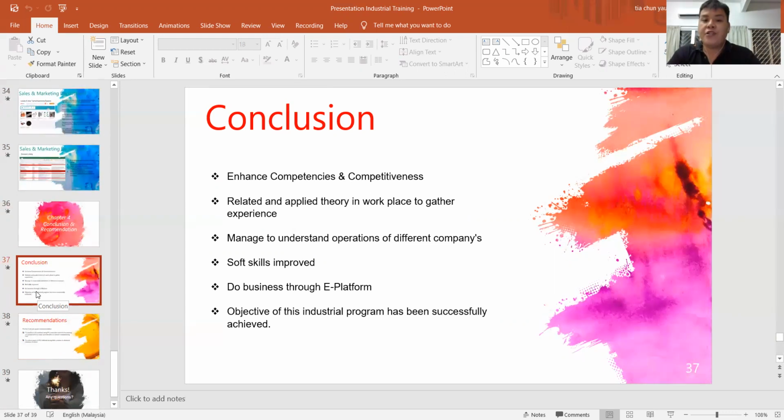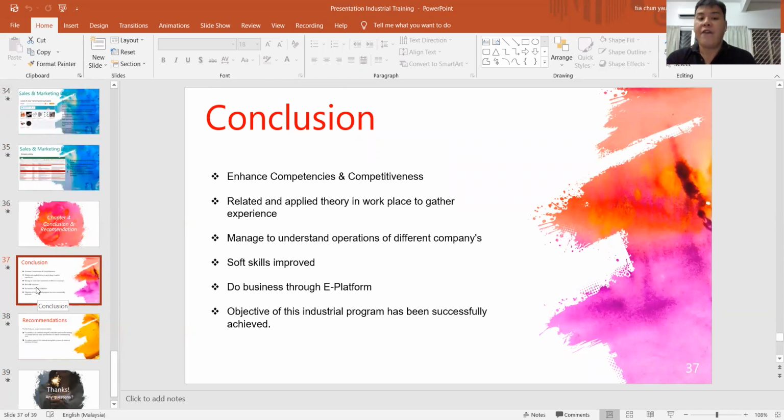And then I managed to understand a lot of operations in different companies, as I had the chance to visit a poultry farm and a grape farm. I visited Julie's Biscuit, which is a food industry, and then I went to a road builder company, and I also went to a quarry station and many more. So I got the chance to understand the different operations in different types of company backgrounds.